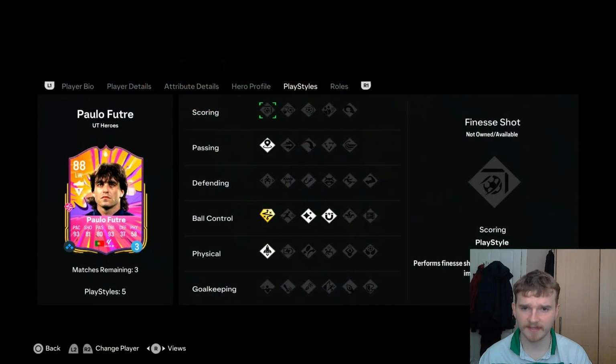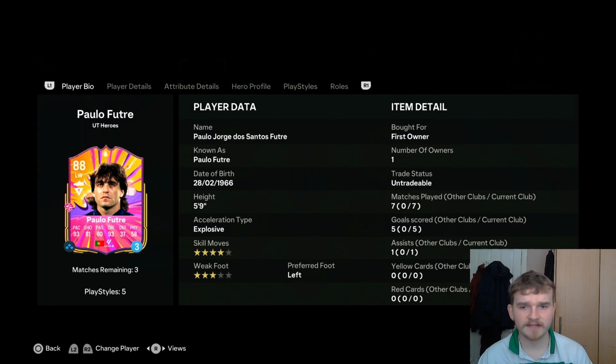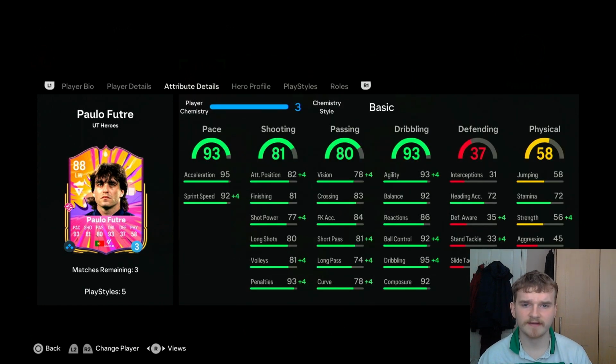I used a basic chem style. Just because he was on a loan, I didn't want to use a chem style on him, and I thought it was a good way of looking at the card at a basic level. So we're going to go into the clips now, and I'll show you what I'm talking about.